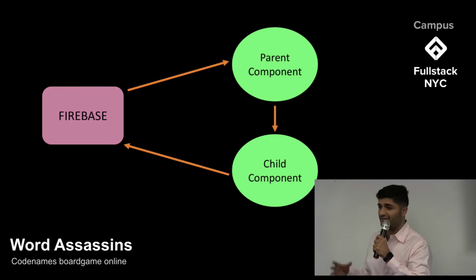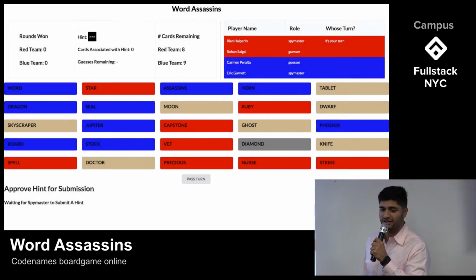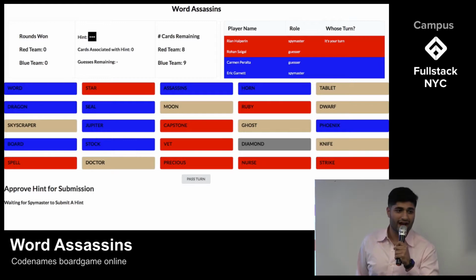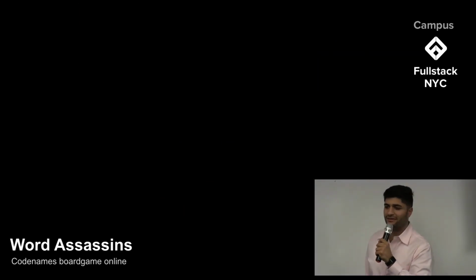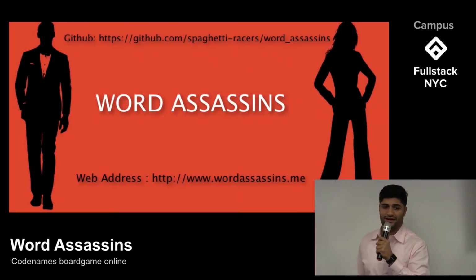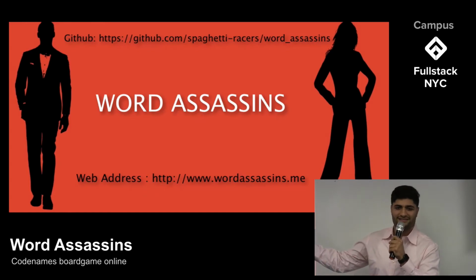Once we had React and Firebase meshing, we were able to begin designing the aesthetic of our game using CSS. But we found that to be a bit restrictive, so we dove deeper into Semantic UI React. And ultimately, we had a cleaner board and a much more intuitive gaming experience. All in all, no matter how far apart, we are confident that Ryan and his family will enjoy a fun-filled game night. And from all of us at Word Assassins, thank you, and try not to get too addicted when visiting wordassassins.me.